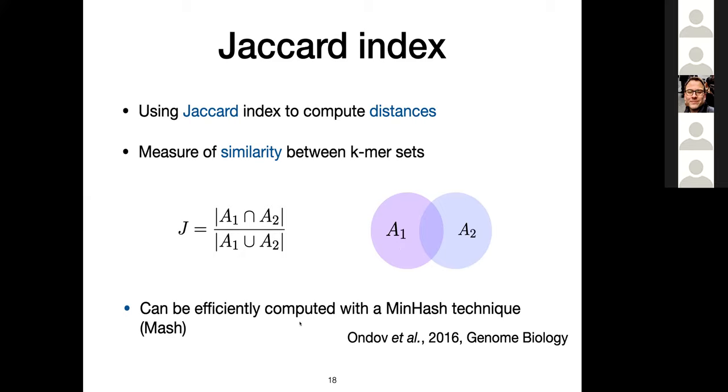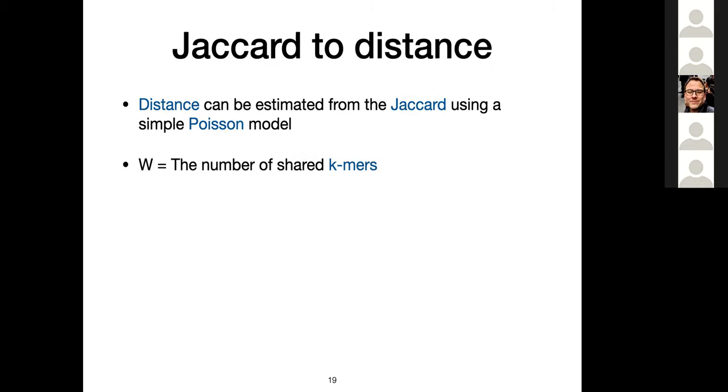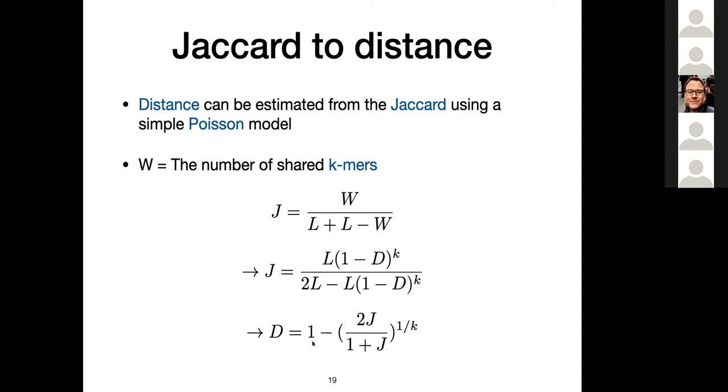This Jaccard index between two sets of k-mers can be computed very, very quickly using a min hash technique that the MASH tool has pioneered. So that problem is already solved: how do you compute the Jaccard? Once you have the Jaccard, people had already also figured out, including the MASH and earlier papers, how to translate the Jaccard index J to this Hamming distance. I don't have to go through the computations. If you sit down and go through them a little more carefully, this is not rocket science. This is pretty easy stuff. But at the end, all you need to know is there is an equation where you can plug in the Jaccard index and K, the size of the k-mer, the length of these substrings that we are looking at, and get an estimate of your distance.